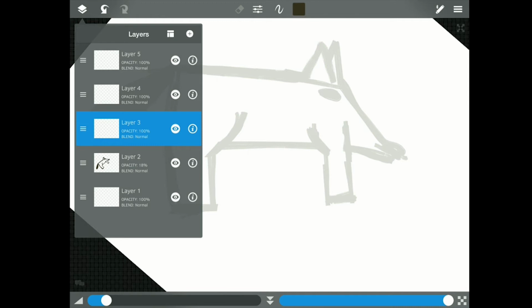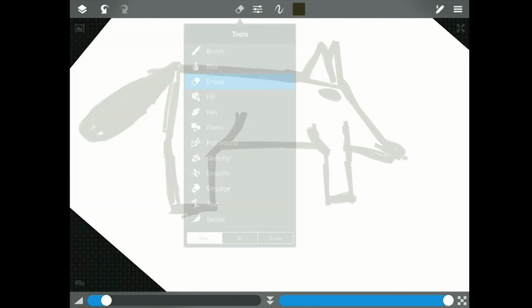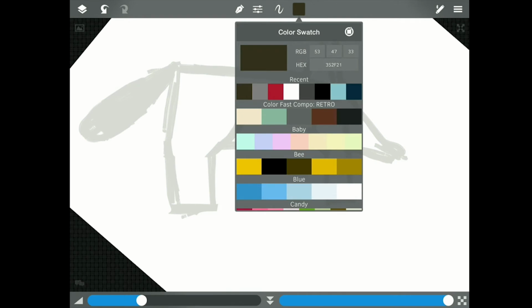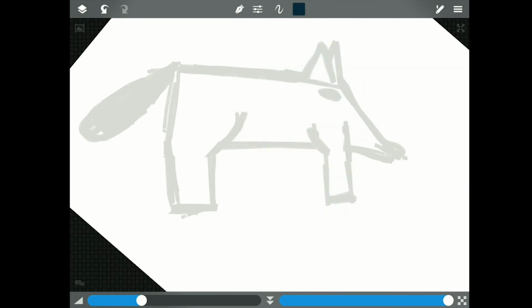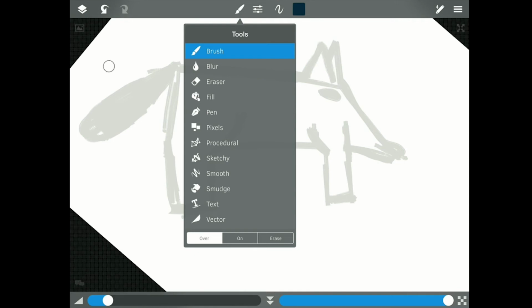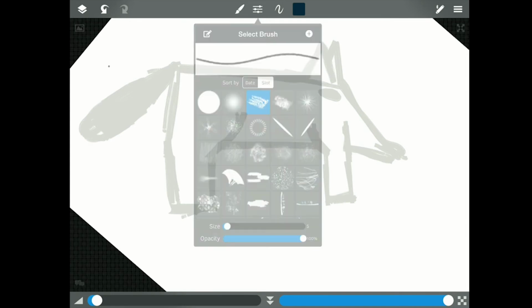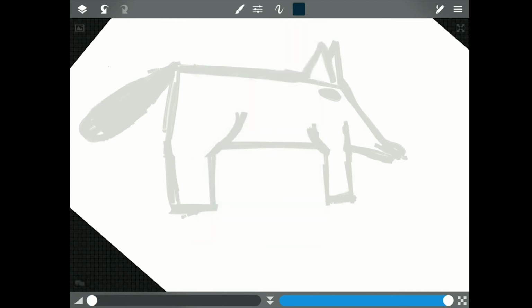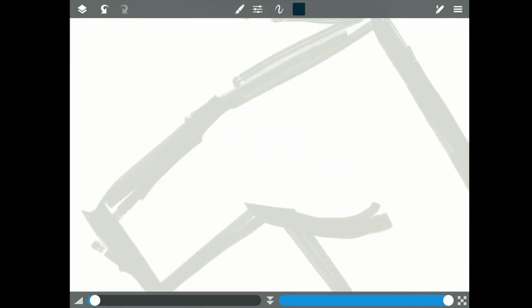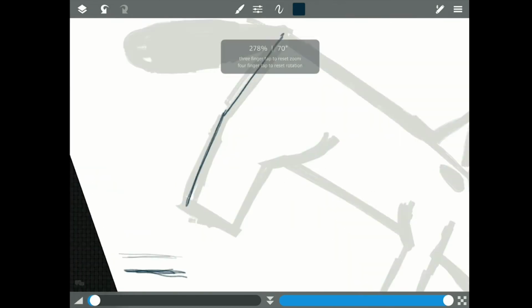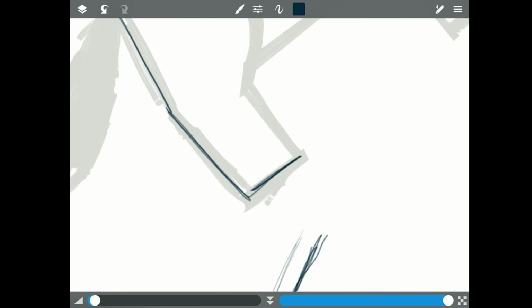And maybe grab, I don't know, let's try the pen tool. That looks like a pen. Let's see what happens. We'll change our color to kind of a dark blue. And actually I lied. I said pen, but I think we're going to try a pencil tool. It doesn't have a true pencil tool, so you just got to kind of make it up. Bring that down. Let me see what that looks like. Now up a little bit. There we go. So now I can come in here and, again, just kind of sketch it out, using my previously blocked in areas.